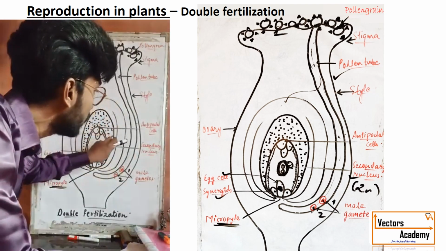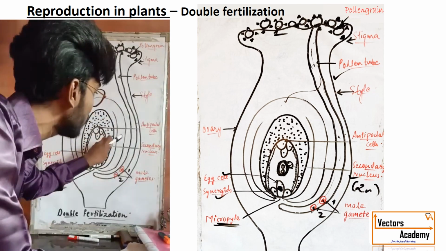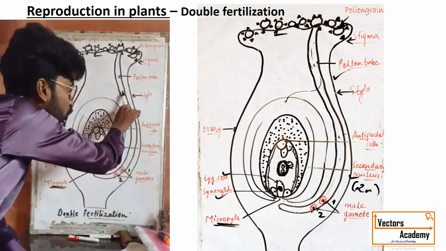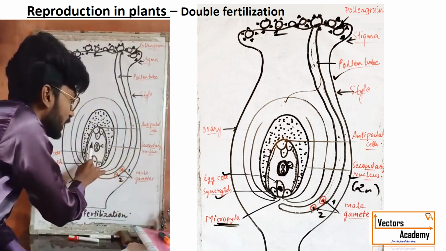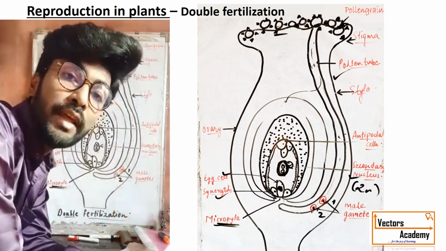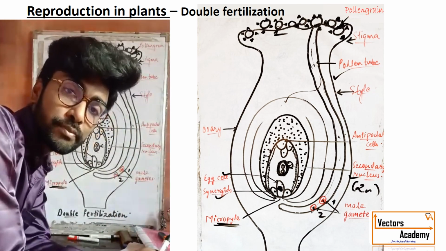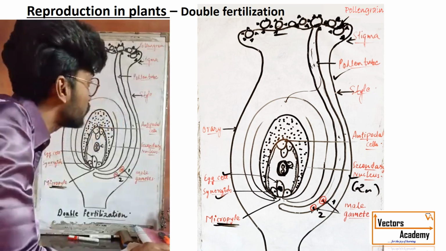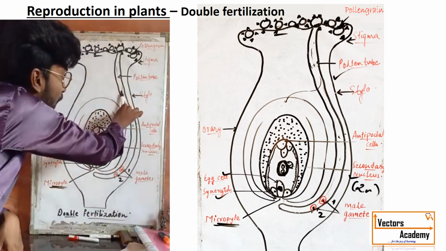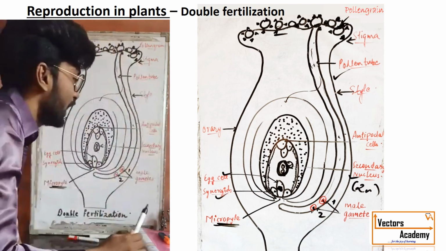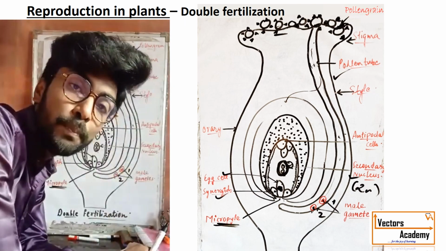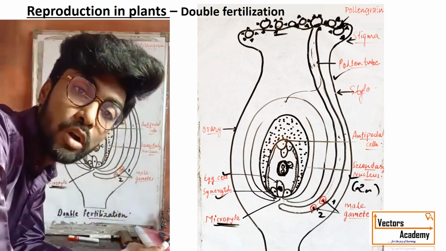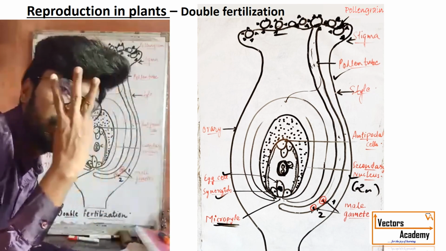So the entry of the pollen tube carrying two male gametes through the micropylar end is called porogamy. Second, sometimes the pollen tube carrying two male gametes enters through the integument, the outermost protective covering of the nucellus. The entry of the pollen tube through the integument is called mesogamy. And sometimes the pollen tube carrying two male gametes directly enters through the chalazal end. This entry towards the female gamete through the chalazal end is called chalazogamy. So, three passages.